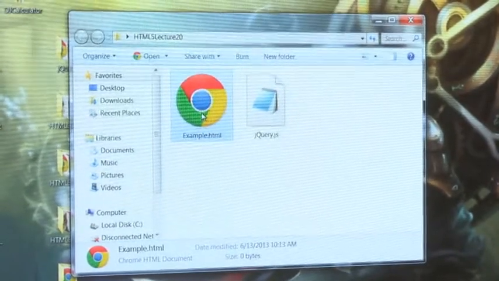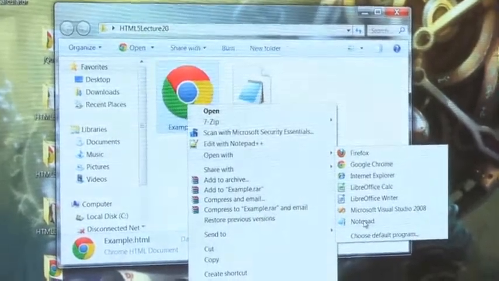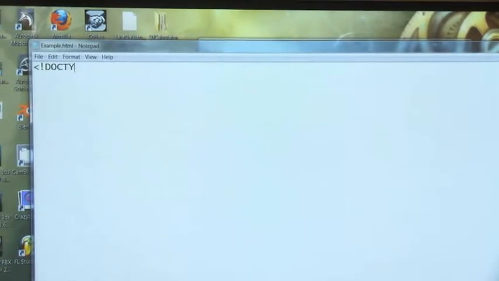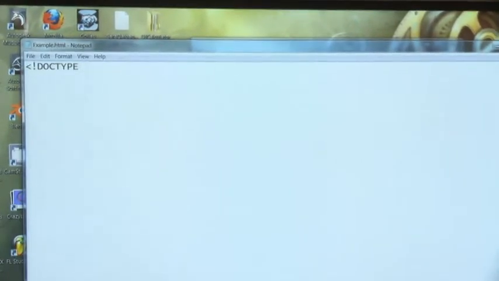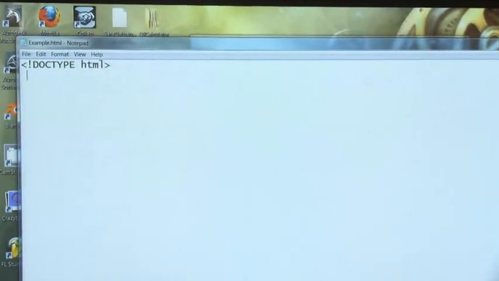Now what I'm going to do, I'm going to right-click on it, and I'm going to open with Notepad, my favorite editor. And I'm going to start off with a doc type. Let's start off with a doc type. Whoops. And the doc type is going to be HTML. That really means that what follows is an HTML5 document, okay? And then I'm going to have here HTML.